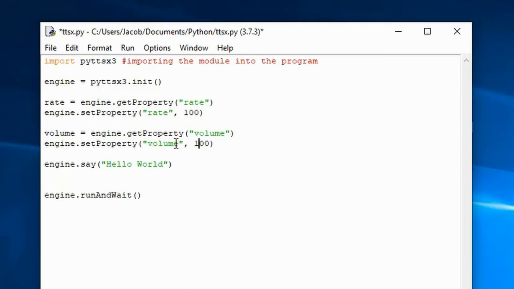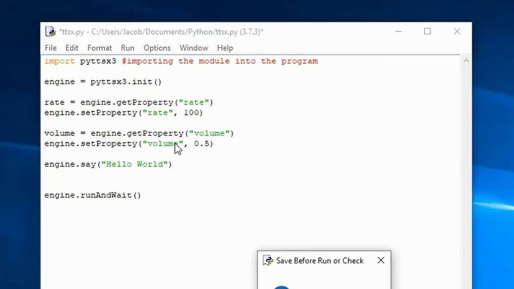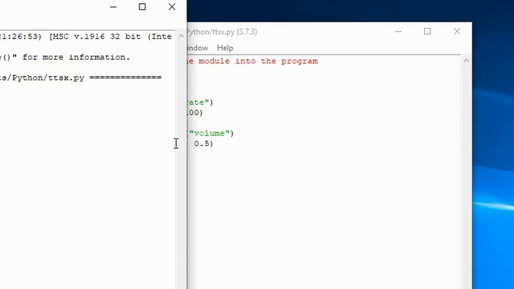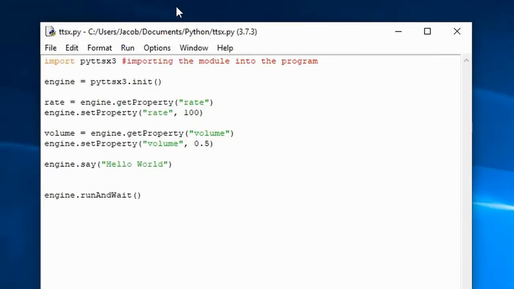However, this value here has to be any float or real number, as it were, from 0.0 to 1.0. So if I set it to 0.5, it's going to play at half volume. So if I run that now, hello world. As you can hear, it does in fact speak at half the volume.